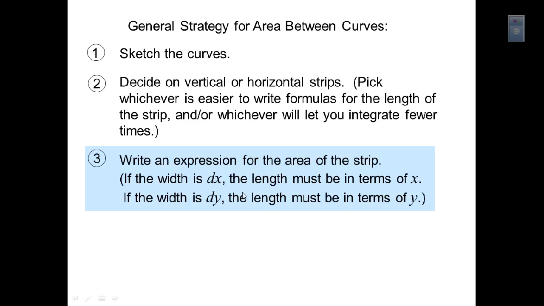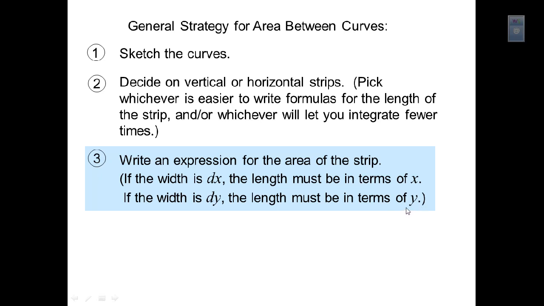Part 3, write an expression for the area of the single strip. Draw the strip on your curves and identify if the width is dx or if the width is dy. You've already decided which one. And then write an expression for the area of the strip in terms of whichever x or y you've got the d for. If you have dx, the length must be in terms of x. If you have dy, it must be in terms of y.